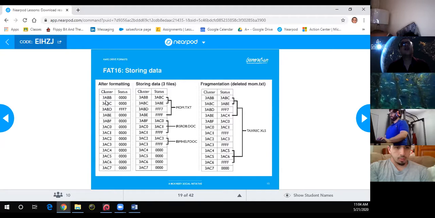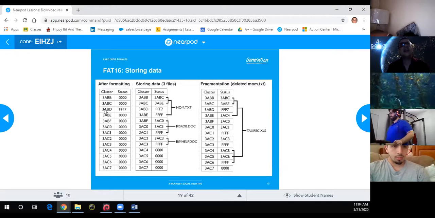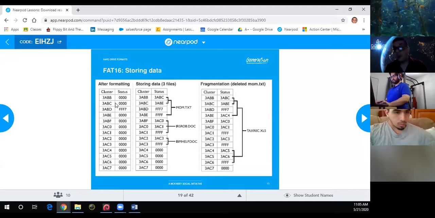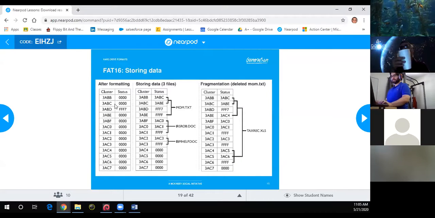So you'll see here 3ABB, 3ABC is the next cluster, 3ABD is the next cluster. The next column is status. You'll notice 0000 on almost every line except for one, letting the hard drive know that sector is bad. Don't use 3ABD.